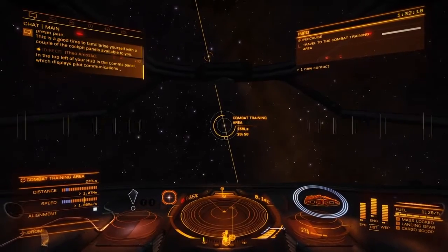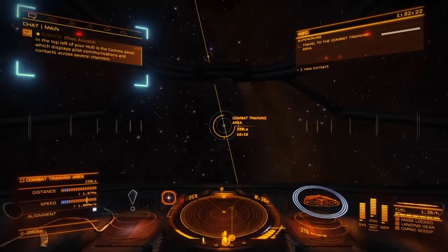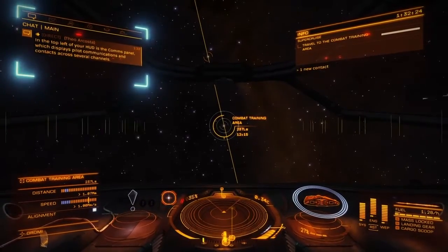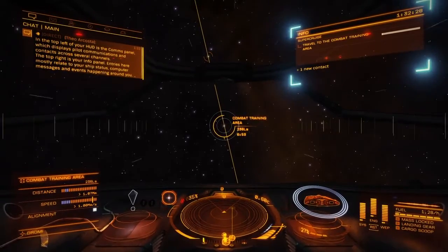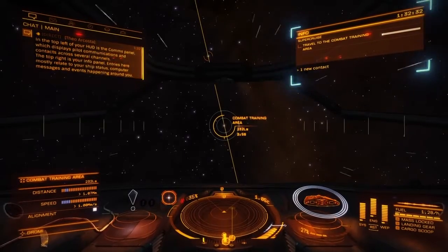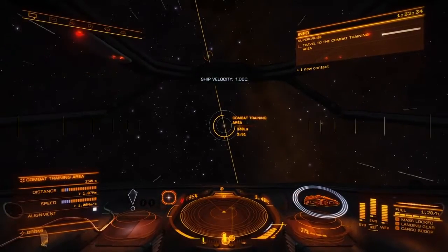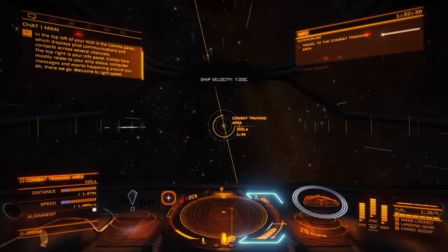In the top left of your HUD is the comms panel, which displays pilot communications and contacts across several channels. The top right is your info panel. Entries here mostly relate to your ship's status, computer messages, and events happening around you. Ah, there we go. Welcome to Lightspeed.